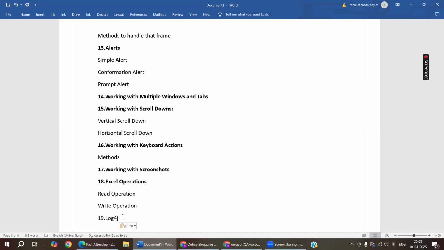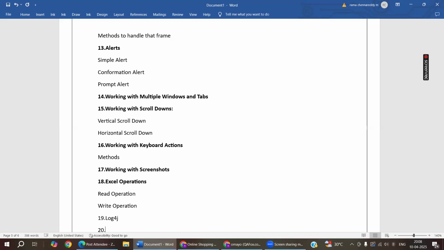Whenever we use System.out.println, it is printed to the console, but only temporarily. If you want to store it permanently in your project, you can use the log4j concept. That is topic 19, log4j.